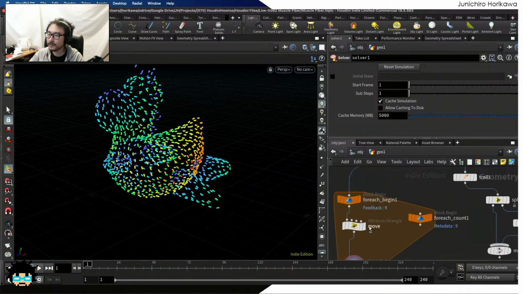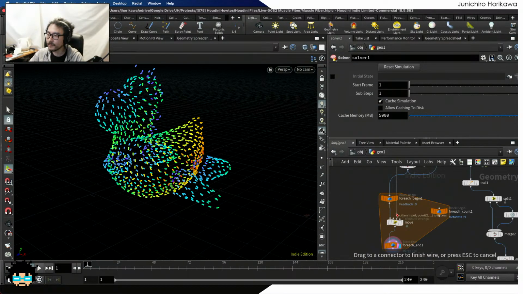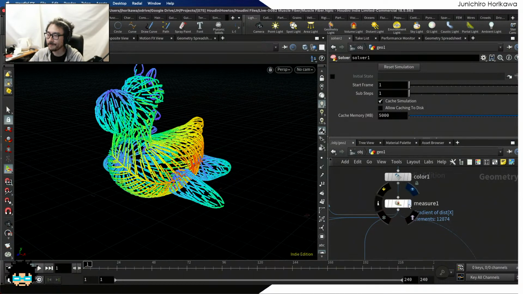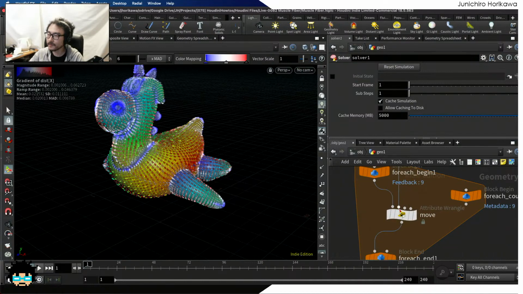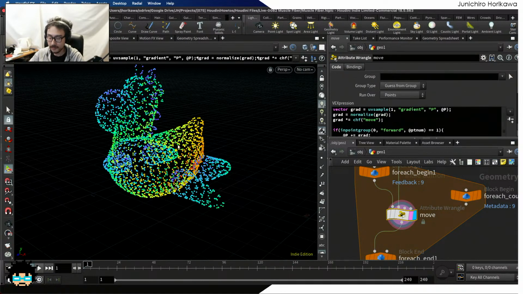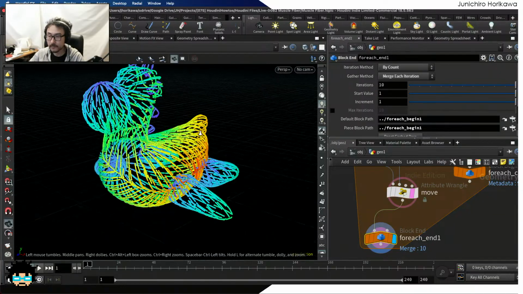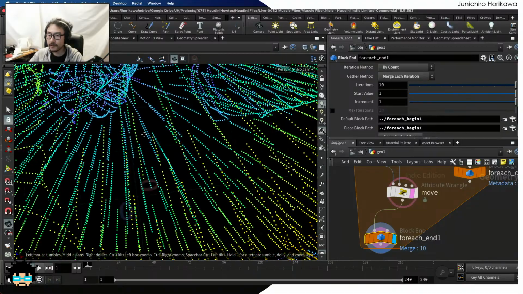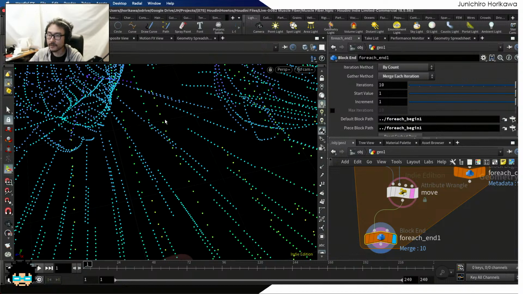Alright, now I do need to refer to the surface with the gradient value, connected to the second input of this move. Alright, now it looks pretty much the same. The only thing I noticed is that I do see some gaps in the middle of these point arrays.